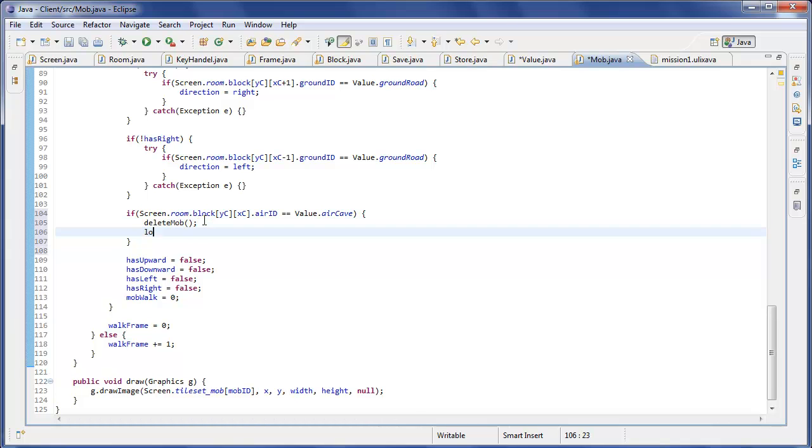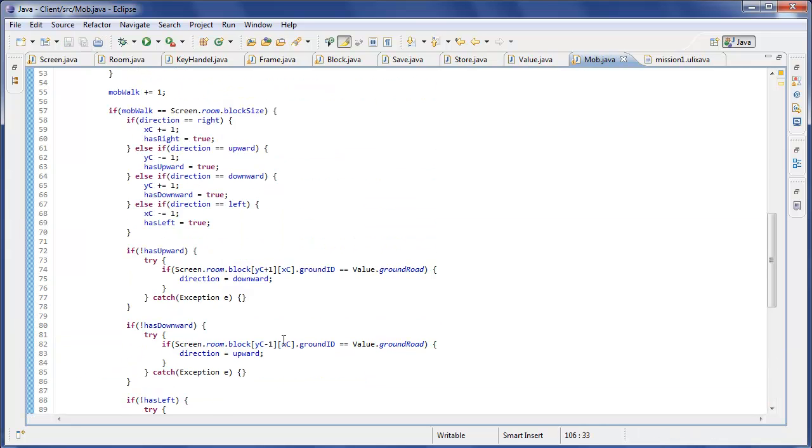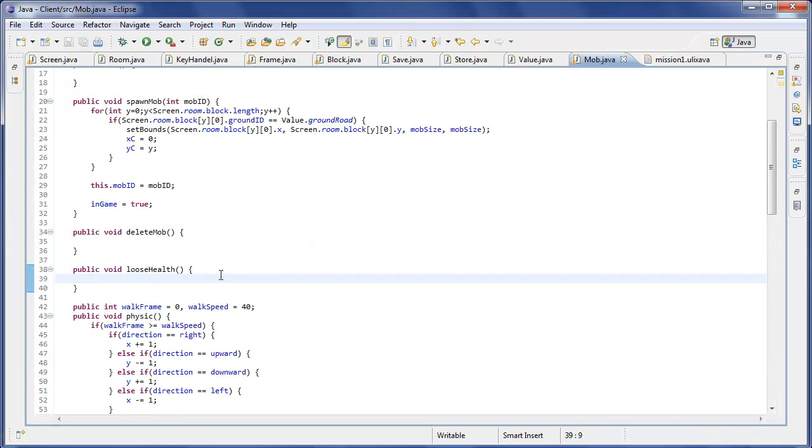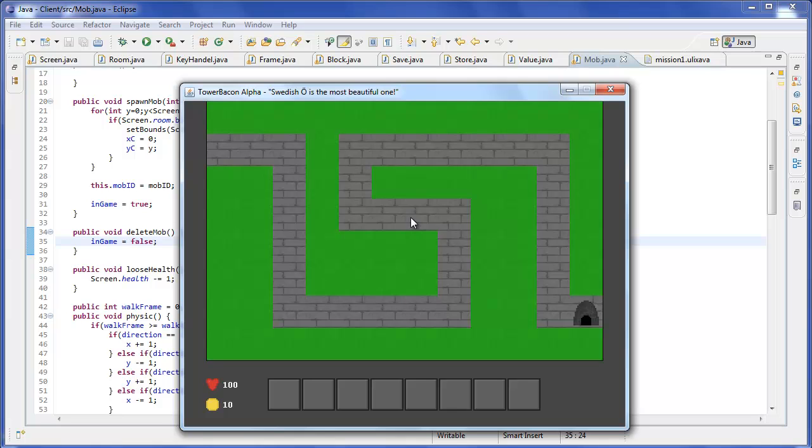Delete mob and lose health. So screen.health minus equals 1, and this is built up so that if this is a boss, we can just take more health. But in game it's going to be equal to false, and that's probably it actually.